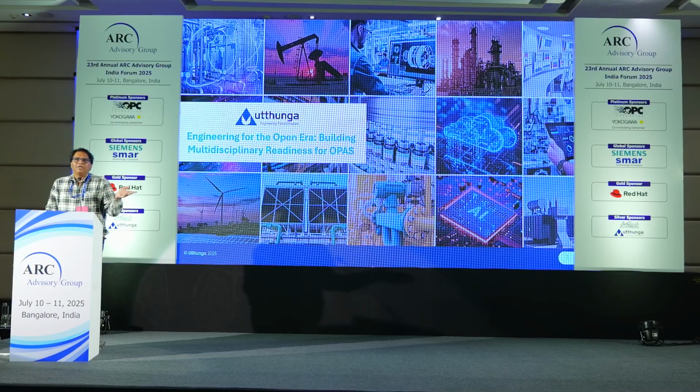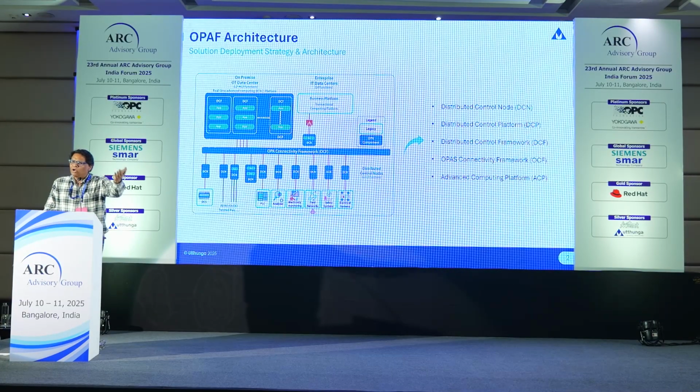So basically, now coming back to the context, you must have made a lot of notes, right? You have been hearing of OPAF, OPA, whatnot, ExxonMobil, RIL, right? But how do you start? When you really want to get it done, do you know where to start? There are so many components. There is DCN, there is OCF, ACP. Do you know the difference? What exactly it means? How do you start?